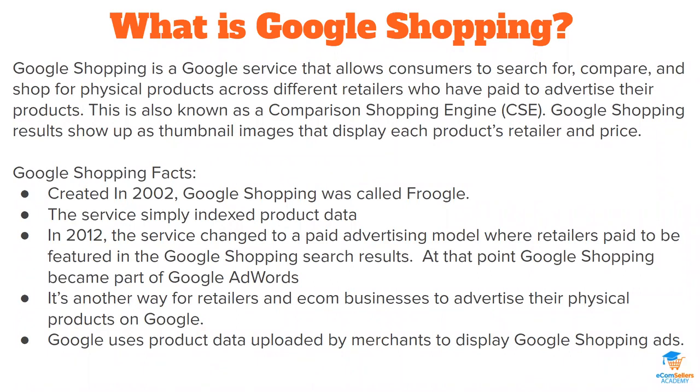At some later point, they added some more features to it. Google Shopping is another way for retailers and e-commerce businesses to advertise their physical products on Google so that they actually show up. Google uses the product data that's uploaded by the merchants. So we're going to talk about where you upload or integrate your information so that it shows up in the Google search.